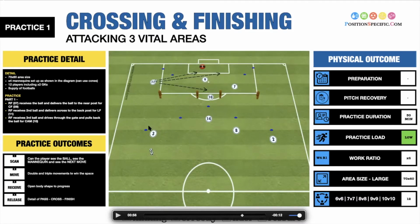So we progressed it so that we do the same one. So the 11 receives the ball, but now they've got multiple options. So the 9 attacks the front, the 7 attacks the back post, and then the midfielder attacks the edge. So they're working together now. And that's how we progress the session. So real simple practice, but you can get a lot of detail from it. And you'll see within our game plan that we're encouraging 3 players to attack the box whenever we're getting into a crossing area.